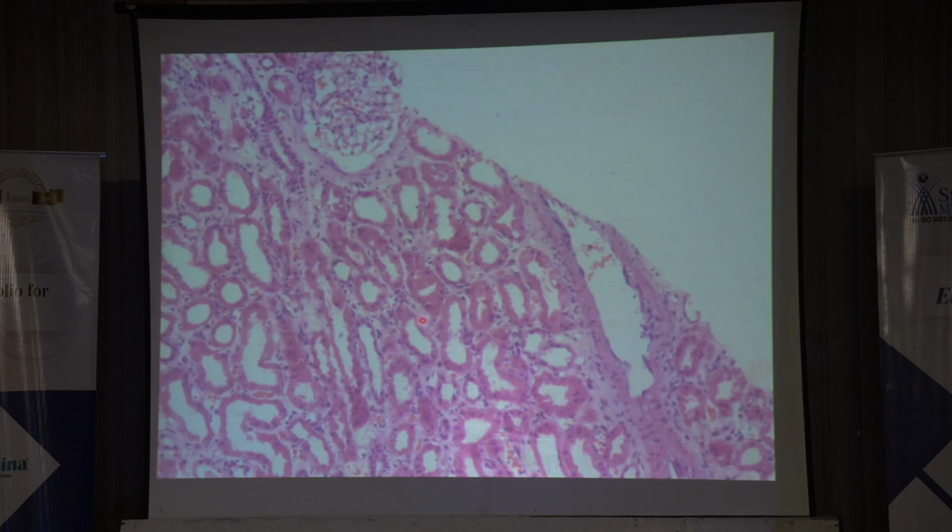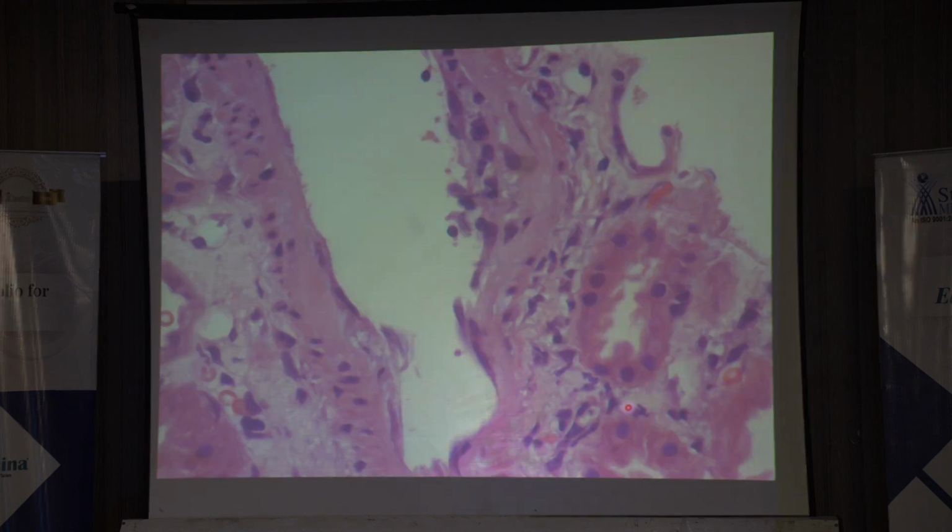You hardly see some blue cells here and there. But what was seen was this vessel, which I show in high magnification. So this vessel, you can see these flattened endothelial cells here. You can see the endothelial cells here, but there are lymphocytes beneath this area. So that means there is a mild intimal arteritis.